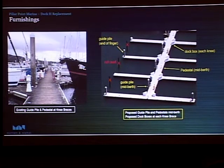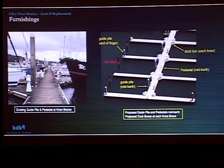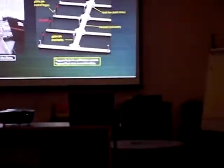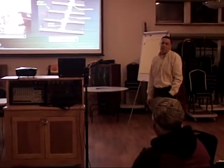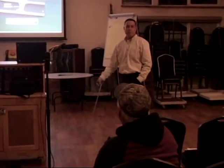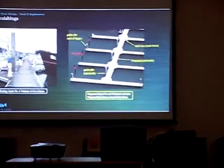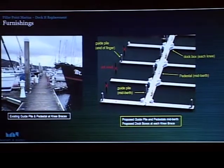And why are you changing that? Just to make it a standard where everybody gets a dock box. No, I'm not talking about the pedestals. Because you can't put them in the knee brace anymore. Oh. Uh-huh. Because the knee brace will have a dock box on it. This is a lot different for running cords than the power cord. Right? Yeah, the cords will go directly to the vessel, not on the fingers, most likely. And if you want to, you could probably run a cord all the way down the finger. Yeah, and in some ways, it's nice to not have something tripping you. But this way, your vessel will go straight onto the main wall, the quarter boat toward the main wall, most likely.